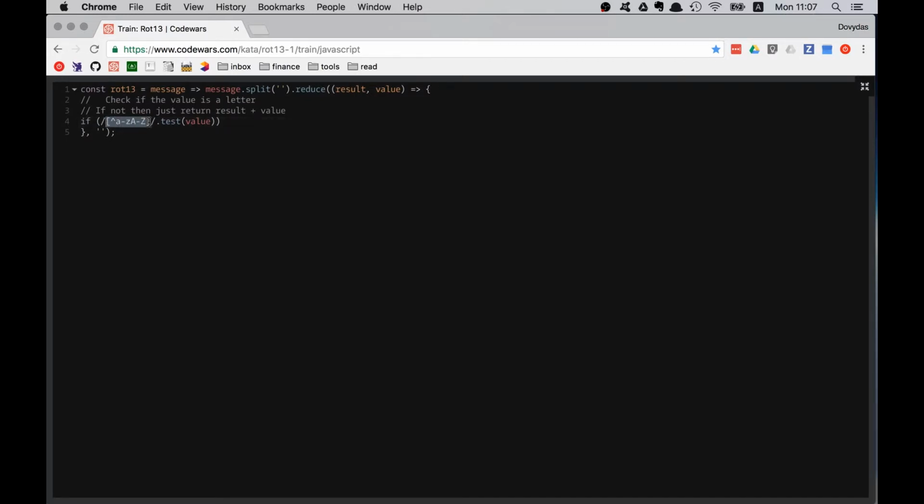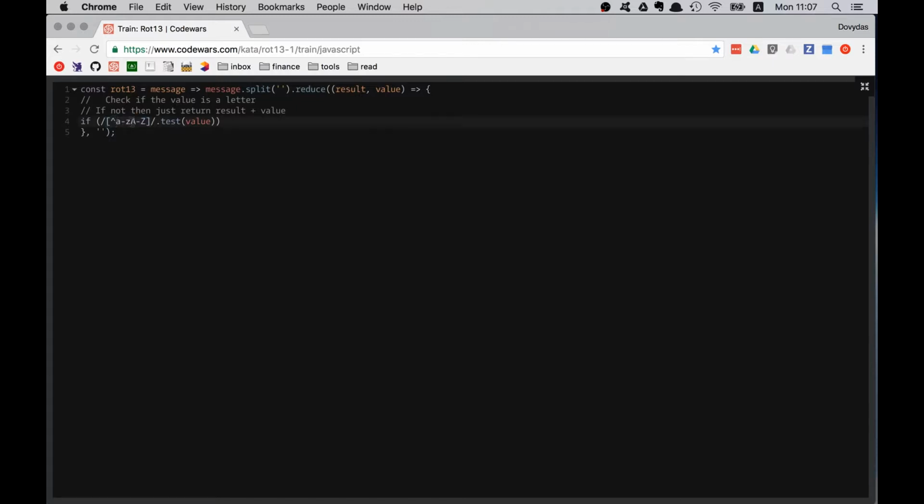First of all, we're going to check if what is between these brackets is what we want, one or the other.